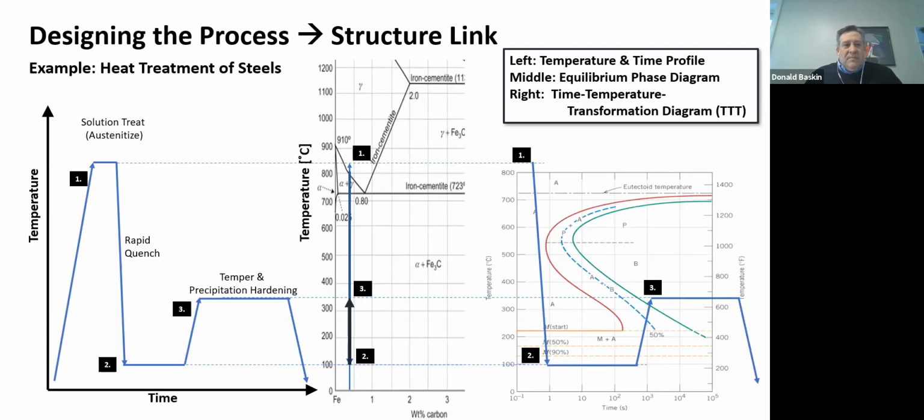So I'm going to start off with steel here, because the link between process and structure in steel is very well understood. In fact, it's probably better understood for steel than any other material we know of. We know more about steels than we know about aluminum. We know more about steels than we certainly know about nickel-based superalloys or titanium alloys or cobalt-based superalloys. We know a lot about steel, and that's why it's a very popular material. I think Professor Eager has spoken a couple times to you guys about the popularity of steel and why there's so much of it around.